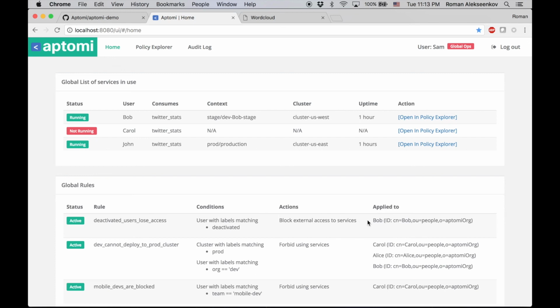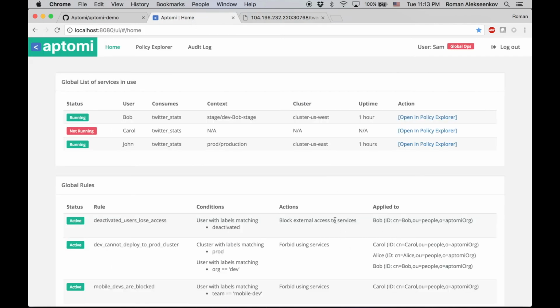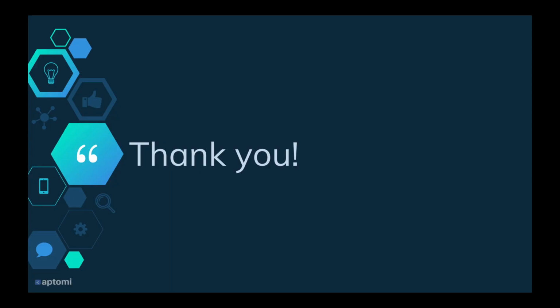And we can see that this rule is now active and it applies to Bob. And we can verify that by going to the Bob's instance. If we refresh the page, then you can see that the access to this instance was blocked on the wire because of the rule defined in Aptomi.